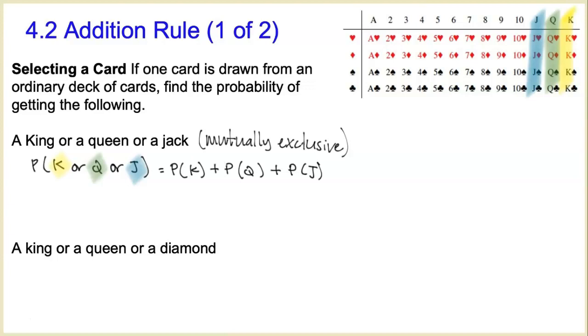If I reach into the deck, I can get any one of 12 cards. It can be those 4 kings, it can be the 4 queens, or it can be the 4 jacks. So that word or is increasing the likeliness of the event occurring. We already know that 4 out of the 52 are kings, 4 out of the 52 are queens, and 4 out of the 52 are jacks, and we just add all those together, and that will give us our probability, which is a 3 out of 13 chance.